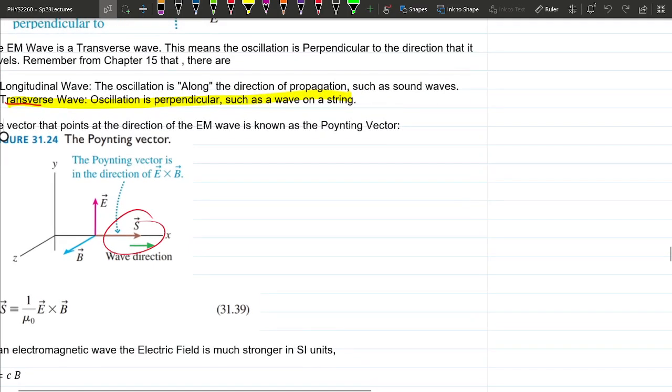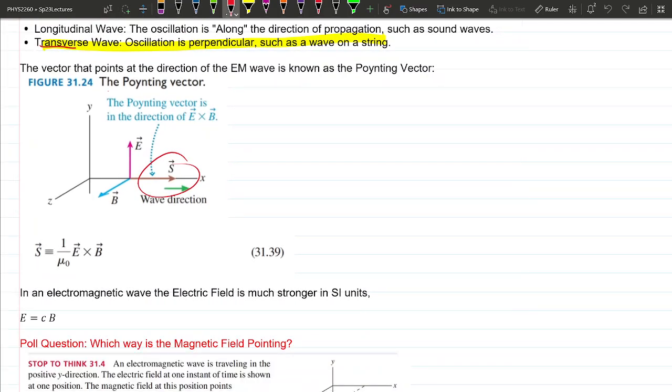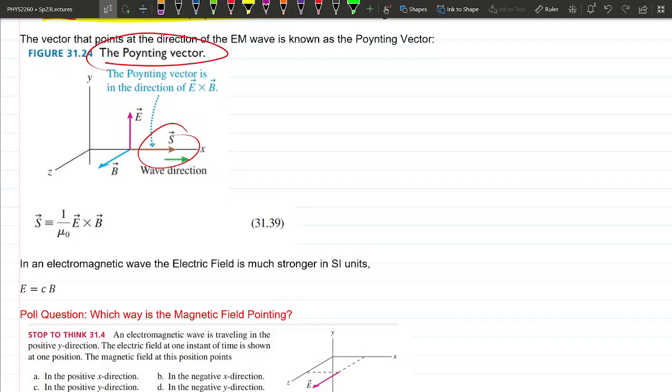And we can use this to write another quantity called the Poynting vector. You can remember it as pointing in the direction of the wave, but it's actually named after some Dutch guy. His name is Poynting, okay? So this is known as the Poynting vector, and it's defined as just the cross product between the electric field and the magnetic field. The way I do my fingers is that the first vector crossed with the second vector gives you the direction of the third vector. So it's going to go along this direction, okay?